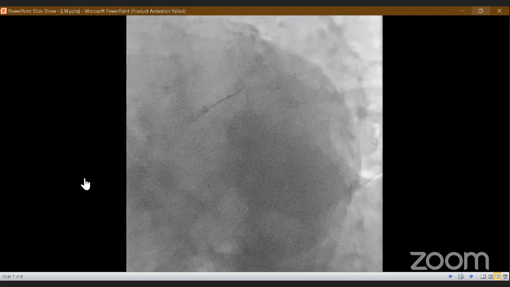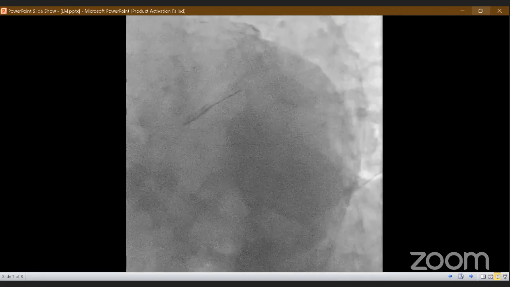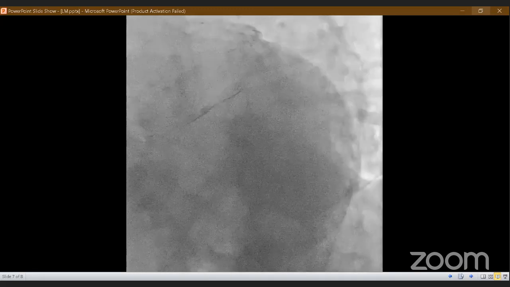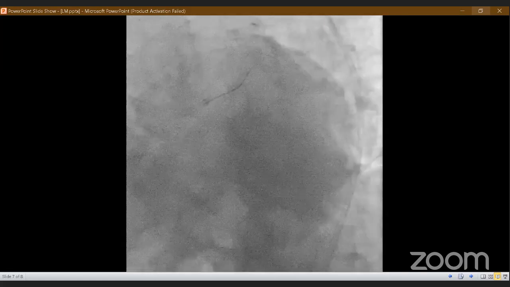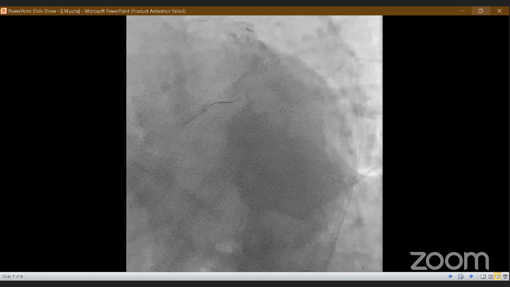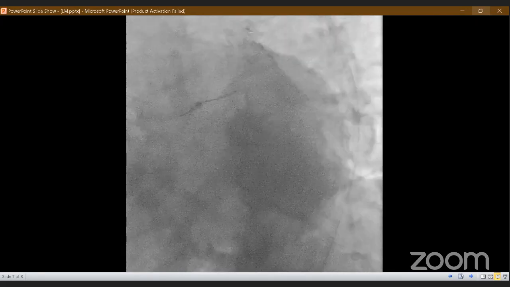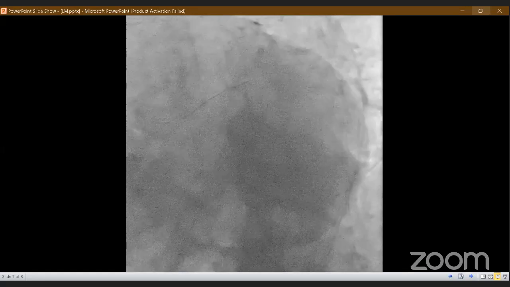If it's a distal left main trifurcation, from the beginning we have to go for the 7 French guiding catheter, wiring the 3 vessels if the ramus is a big branch. Even if it is a small branch, we have lost a ramus before. We thought it was very small, but it was causing significant chest pain for the patient. Even though it looked very tiny, we opened the flow to that ramus with a 1.5 balloon, and then the pain resolved. So we have to go for 3 wires.